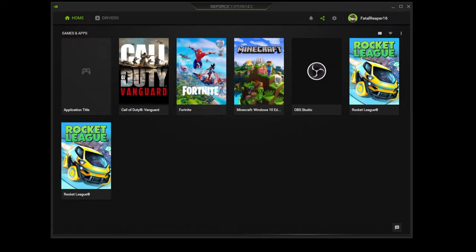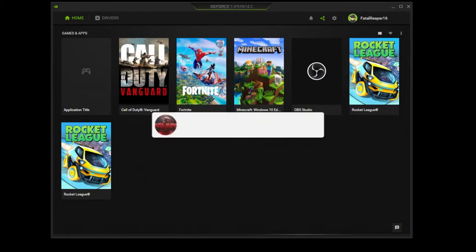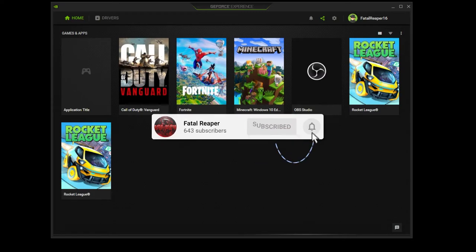We are not on the HP Pavilion today. We are actually on my main PC setup. Today, what I'm going to be showing you guys is how to update your graphics driver. This is a common question that I've gotten, and this will go for PC, laptop, or any laptop that you're using. Basically, this is how to update your drivers. I'm going to show you two different ways that you can do so.